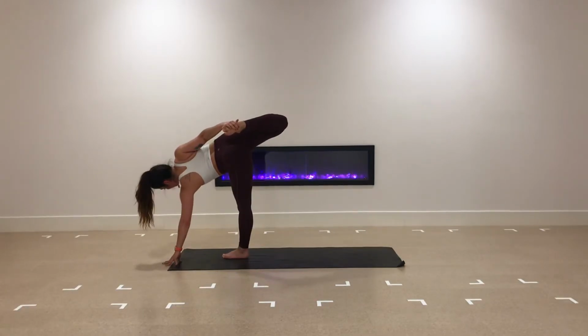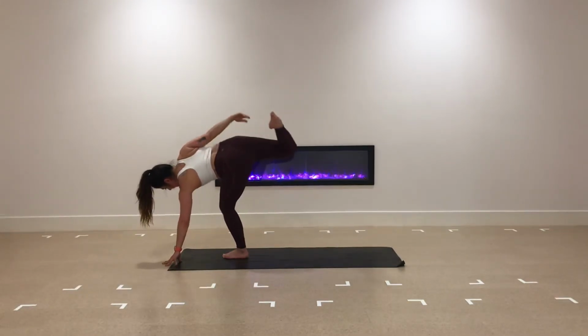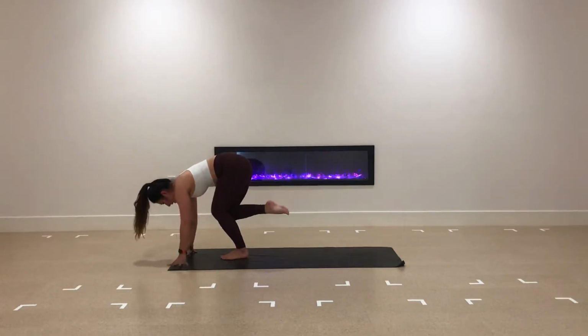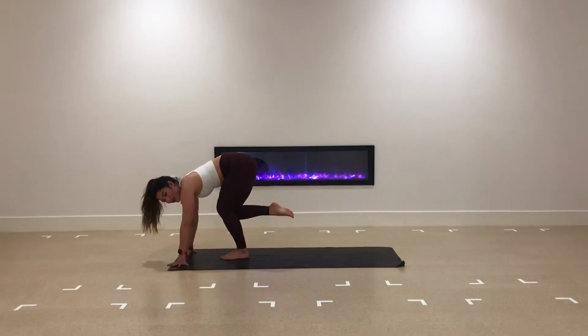Option if you'd like to kick back. Option to bend that left leg a lot or a little. Hold for 3. For 2. Come back to your curtsy. Right here, allow yourself to wiggle those left toes. We're almost there. We're almost done.